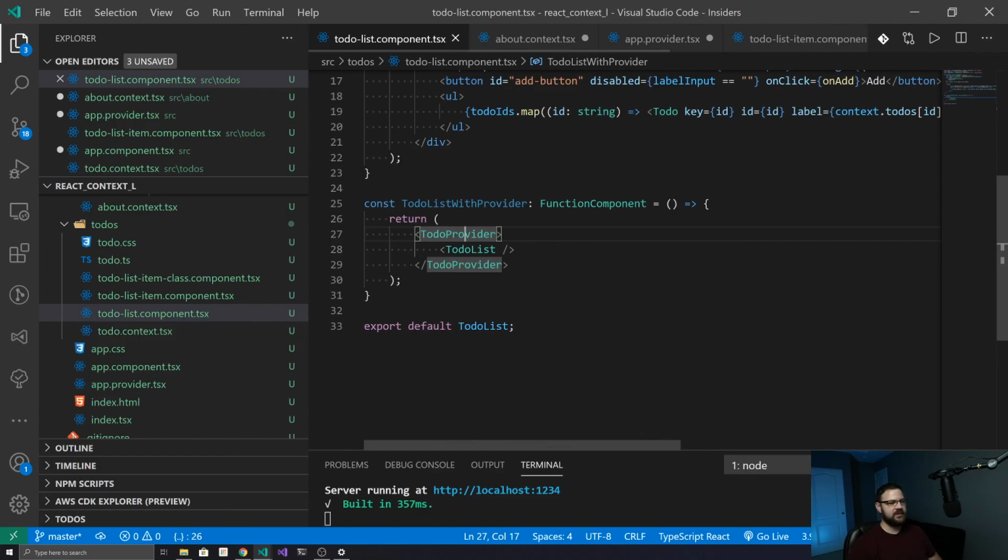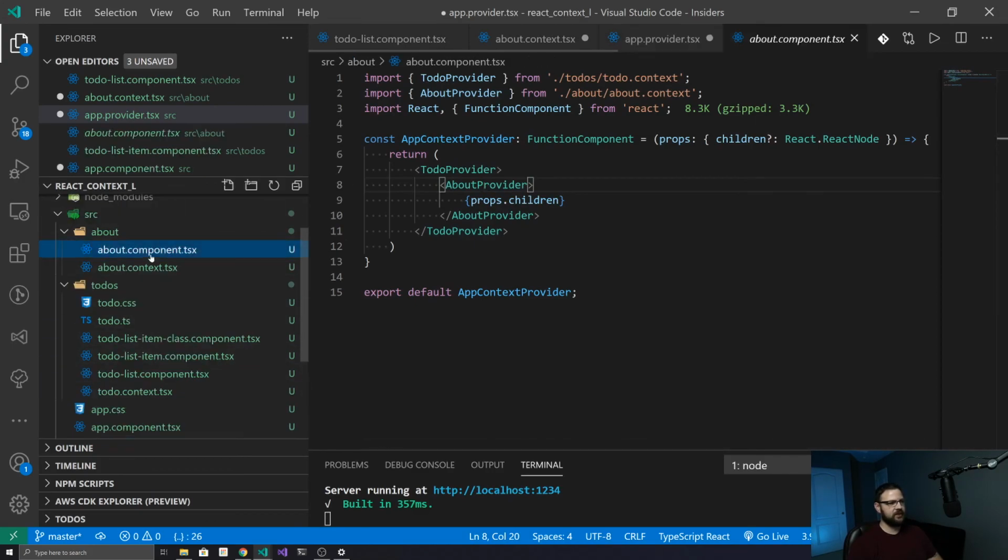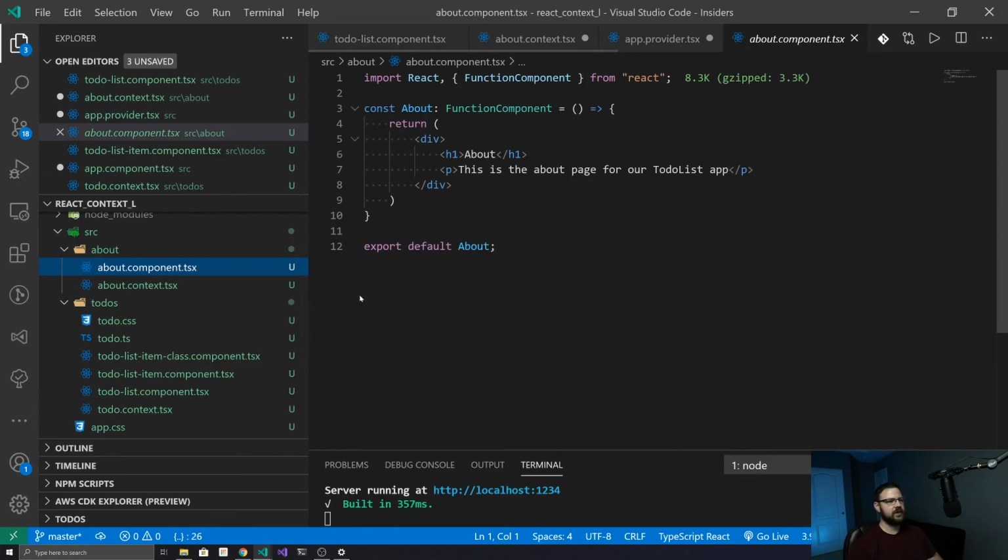So maybe as an example, say we had that user's provider and that user's context. If we wanted to only supply a few different contexts and providers to the application, but we didn't want to supply the about provider context to the entire application, we could just remove this from here, and we could export the about component with its own provider, kind of how we were doing with to-do list, and then that would just be siloed for that one component. So that's one of the neat things that I do kind of like about the context API.